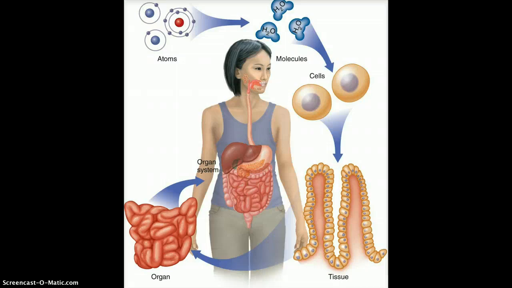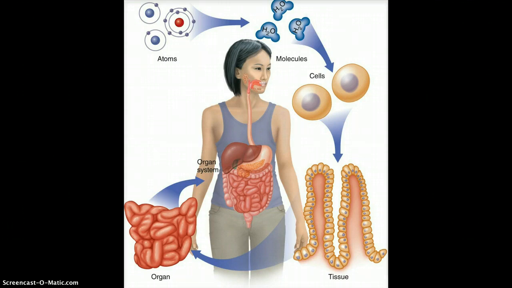Okay, and then many molecules come together to form cells. Cells are the smallest functional units of our body. That is the smallest you can go and still be considered living. So there are actually single-celled organisms that are made up of one cell. We are obviously a multicellular organism made up of many cells. But the smallest functional unit of our body that is considered living is considered a cell.